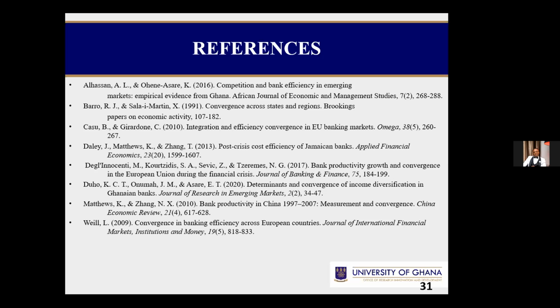One of the things you're going to indicate at some point is that many of the studies that have been done on maybe banking efficiency in Ghana, or insurance efficiency, or energy efficiency, or oil efficiency in Ghana, have not considered the convergence of efficiency. They have not examined convergence, and you are doing it. So this is another contribution. Of course, why you are doing convergence, Bernice has explained it to you. So I would like you all to have some papers, especially the bottom one I put on the group page: Convergence in banking efficiency across European countries. Watch how they estimate those convergences. So that's it.